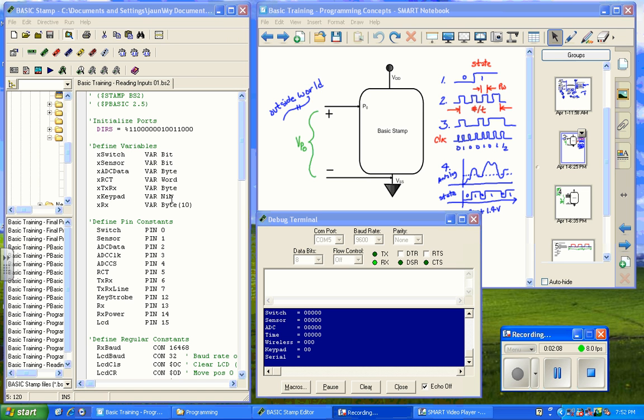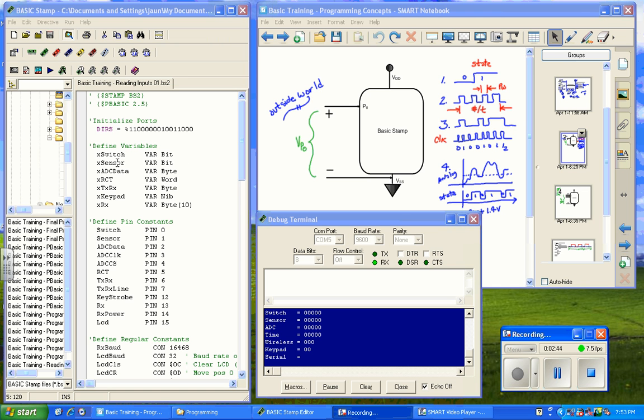You can also connect a keypad, and a keypad has two outputs. One is called a strobe and the other is called a 4-bit nibble, which represents the position of each of the keys that you may press. For example, you can have 16 buttons on a keypad, so you can read in values 0 through 15. And the strobe tells you that a key is being pressed. And lastly, there are some serial commands that allow you to communicate with devices using the serial RS-232 protocol. Oh, that was a mouthful.